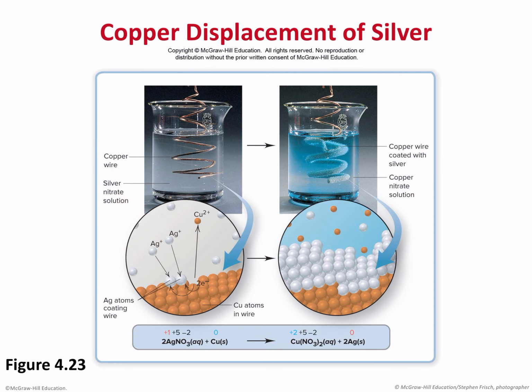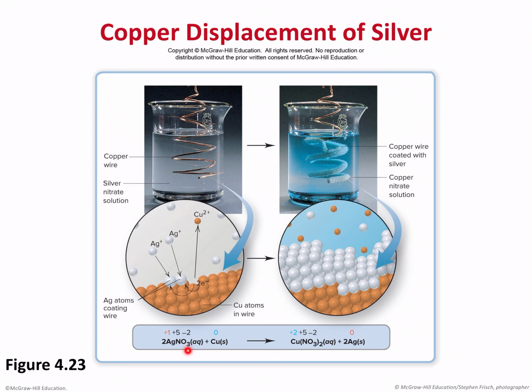And then a copper displacement of silver, another displacement reaction. So this is a copper wire that you have here, and you're going to put it in silver nitrate solution. Okay. So this is the copper wire in the atomic view, and then the silver nitrate. So silver nitrate reacts with copper to form copper nitrate and silver. You can see that silver is being deposited now. Copper is being used up.